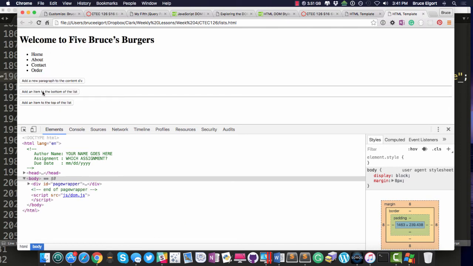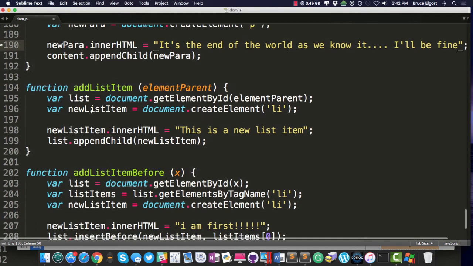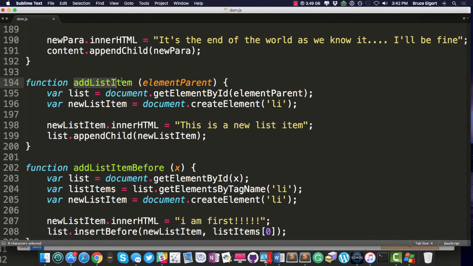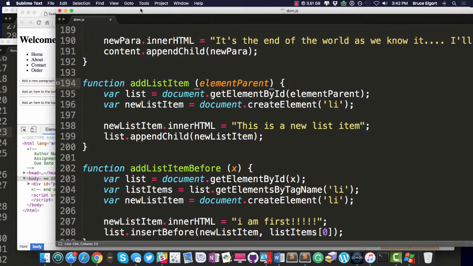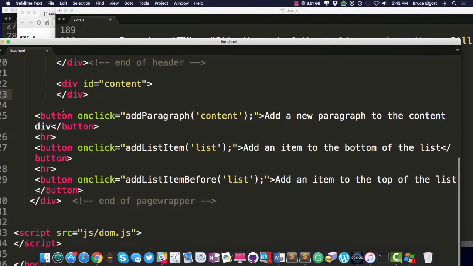Next, add an item to the bottom of the list. So you should be thinking in your head, how could I do this? And it's really not that hard. Again, I created my own function called addListItem, and we're passing it in the parent. At least I call it elementParent here. And the elementParent for this particular page is list.